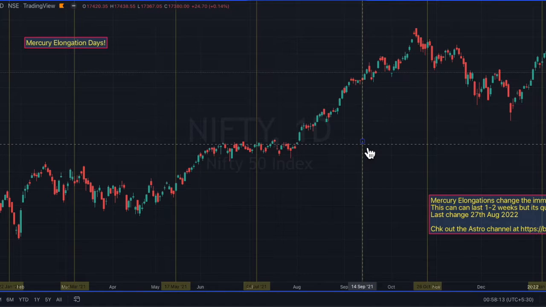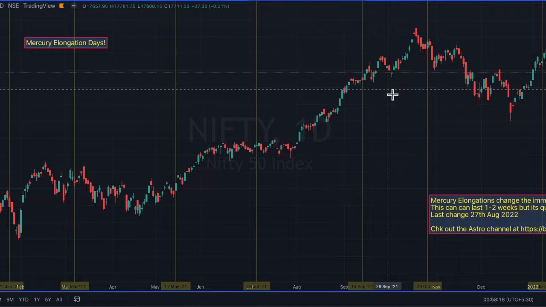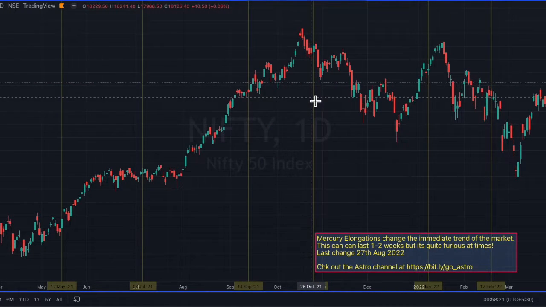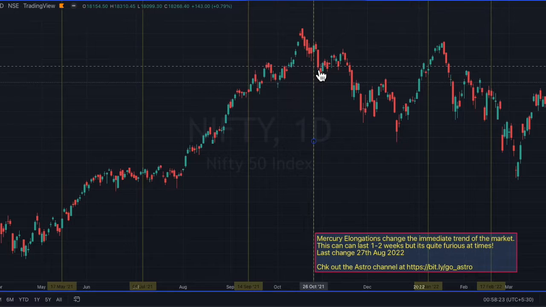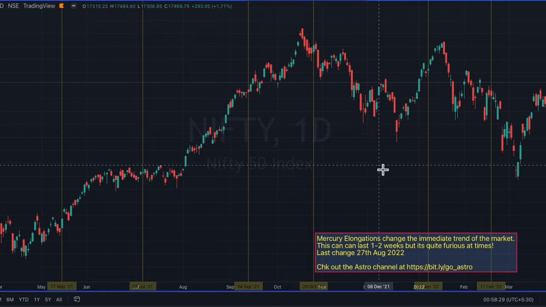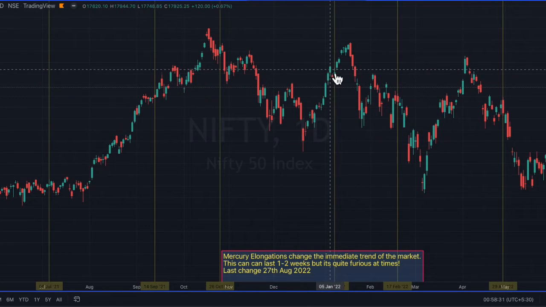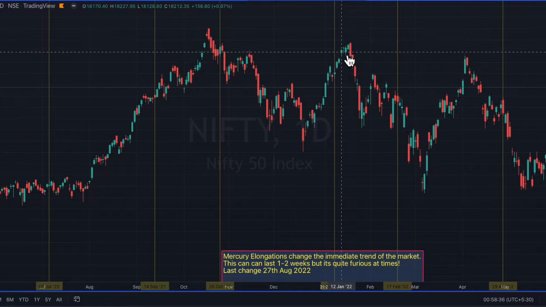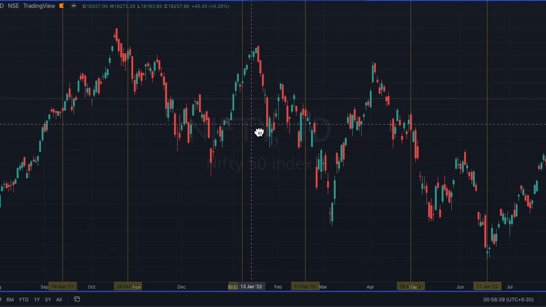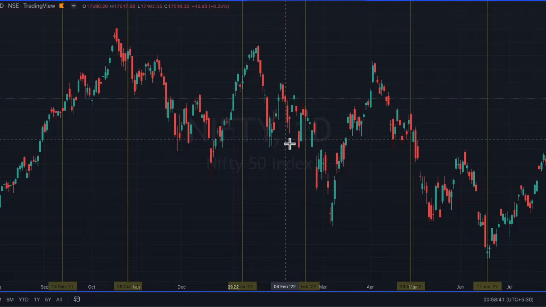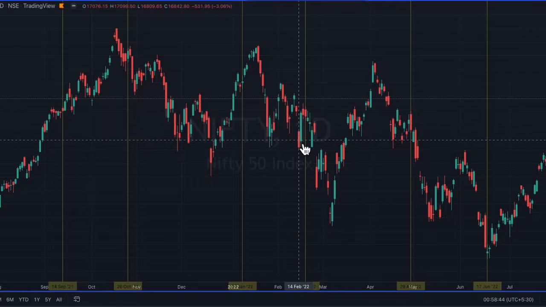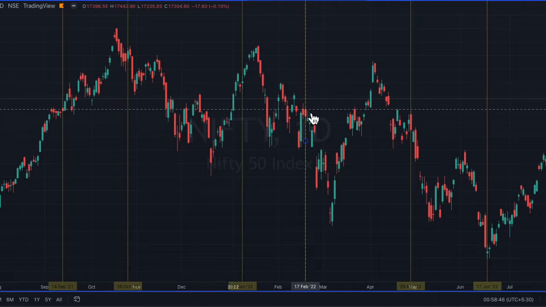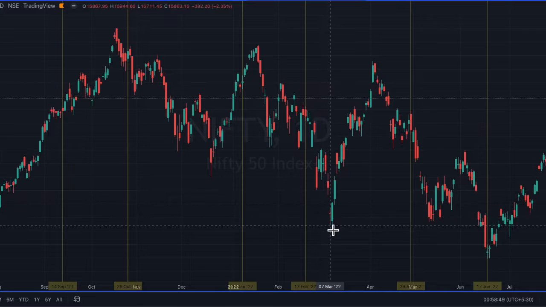Similarly, here the trend was coming down, then it stopped and started going up again. Here, this incident happened, and the market starts correcting from the next day. Again, here there was a drop, then it stabilized, and the trend changed again to go on the long side. Here again on 17th February 2022, the market was going up, it stalled, and from this date onward it started dropping.